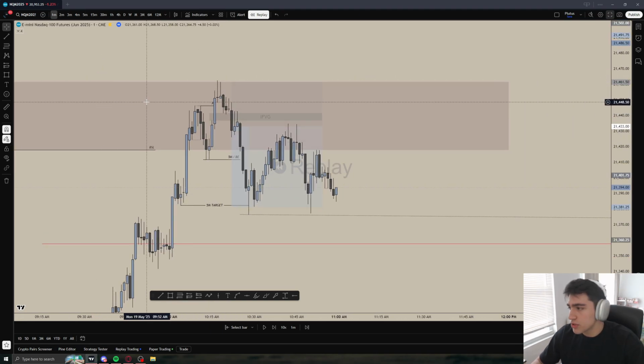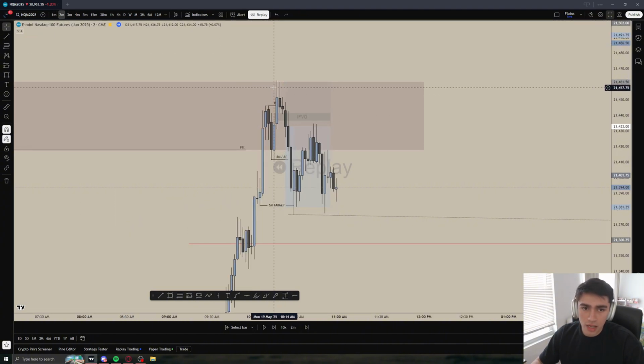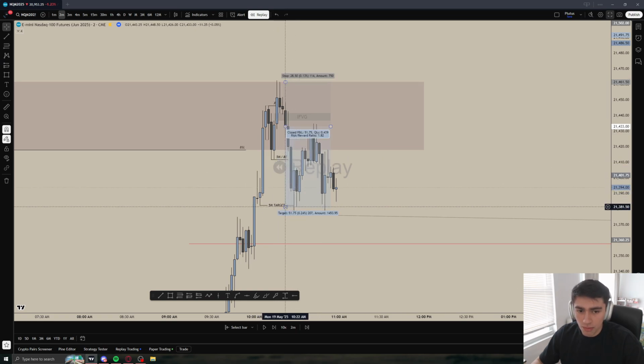Now, what is price doing? Price up the high, like we just went over. We got the high time frame inversion, which is 2-minute. After the 2-minute, we got a break even here, which is a 5-minute unfilled, and then we partial down here. That was our first trade of the week.